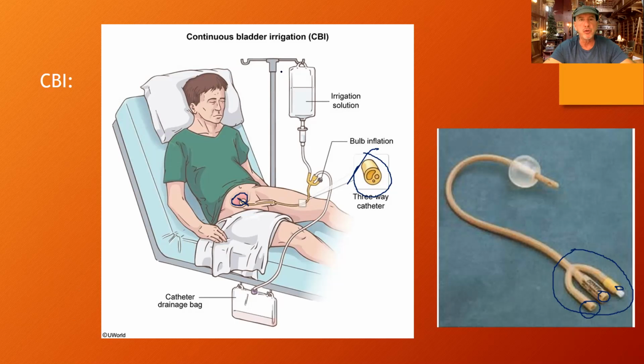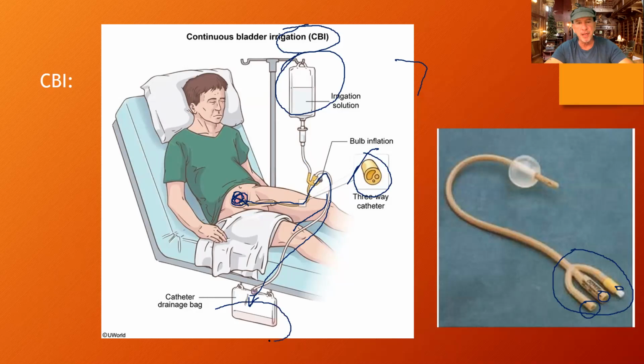So what we do is we have these huge bags. They're usually 3-liter bags. They're not like your regular IV bags. They're big. You'll recognize them, and they'll be labeled CBI. It's called continuous bladder irrigation, or CBI. We're putting a regular catheter in there. We blow up the balloon right there. We've got an exit for the urine, but we have a third one here where we're pouring this fluid, this normal saline, into the bladder to irrigate the bladder and hopefully wash all that blood and all those clots out into the bag.